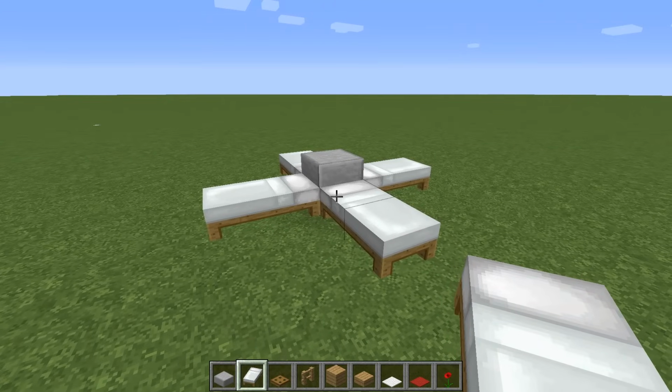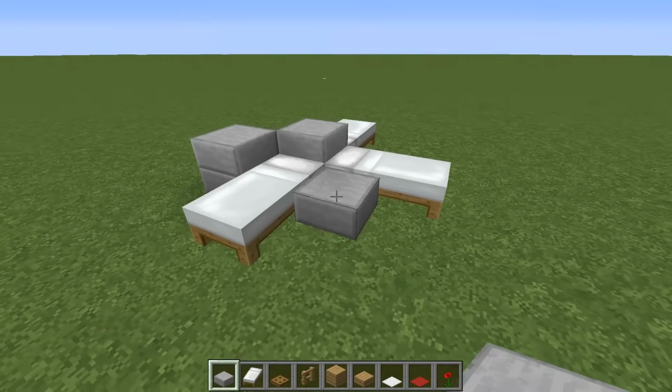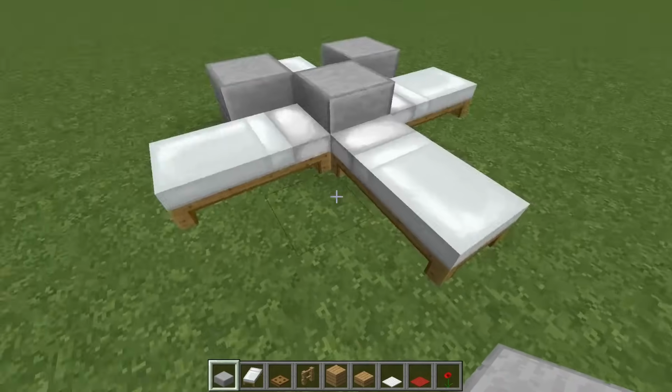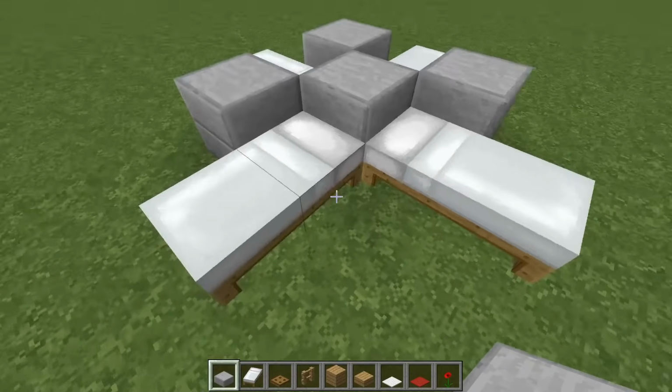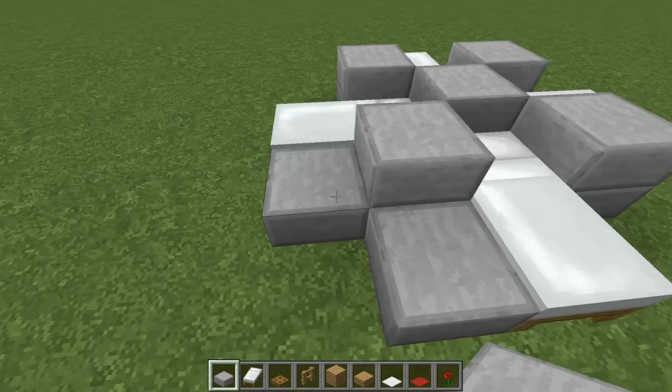Then next to each bed, we can add in 2 more stone slabs on top of each other. And then we can place half slabs at the front of the ones we just placed previously, all the way around.